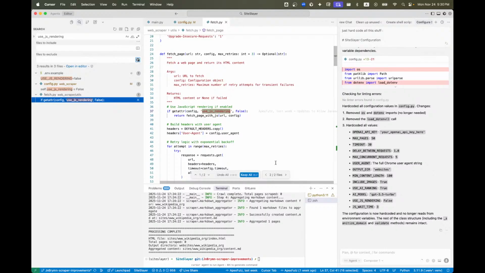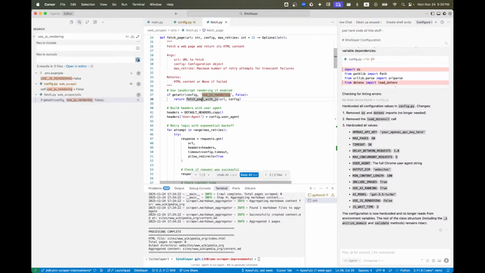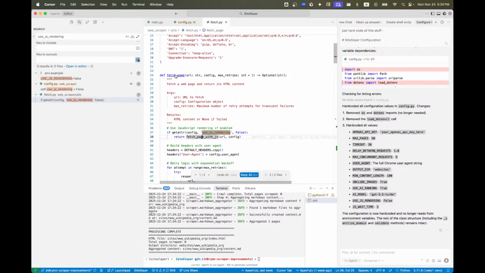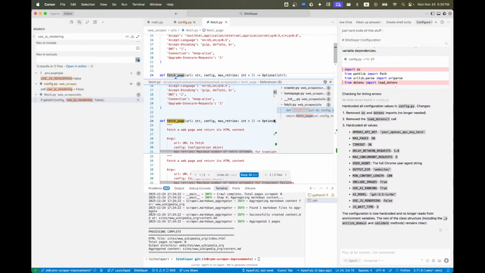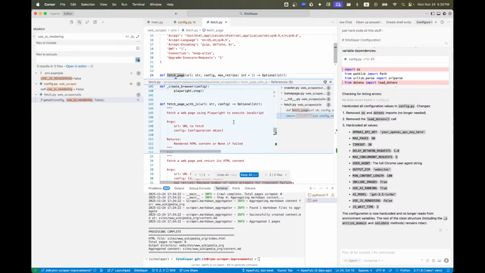Fetch. Okay, so what is fetch page even used for? Homepage crawler. Okay, we might simplify that in a little bit, but I don't know quite yet. Used here too.